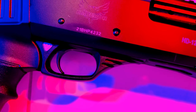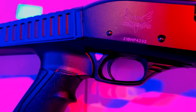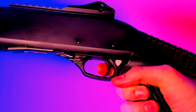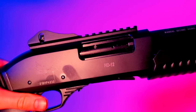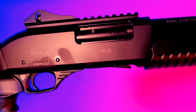The trigger on the Emperor HD12 is surprisingly smooth and barely has any take-up before it breaks. When you first feel how the trigger pivots, it feels kind of odd — it's not a straight pull to the rear and is almost more of a levering action with a bit of rearward travel. Coming in at around seven pounds of pull, it's far from the worst trigger I've felt and still a steal at this price point. It's not bad, it's just different.